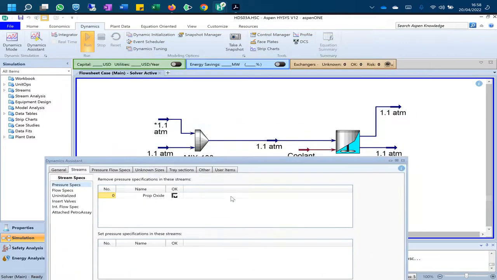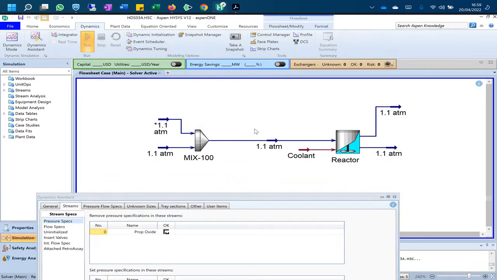Okay, this does not make sense, because if you remember, in our last class, when presenting the fundamentals of dynamic simulation, we said that the number of pressure, flow rate, specifications that we can do in any system is equal to the number of inlet and outlet streams. In our case, 2 inlet streams, 2 outlet streams, that means a total of 4 specifications.